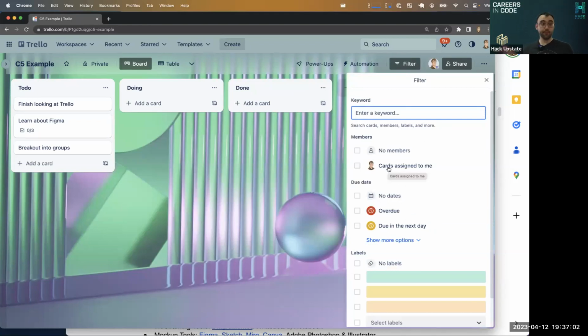You can even filter down the board to what may have a due date on it or what cards are assigned to you. So Trello next to Jira are the two most common project management tools out there. We like to expose you to this because as a software developer, if you're working in a team, 9 times out of 10, that team will have a project manager on it, and they will expect you to be interacting with some project management software. So Trello and Jira are the two biggest ones, Monday.com, Asana, blanking on a couple of the others, but all popular project management tools.